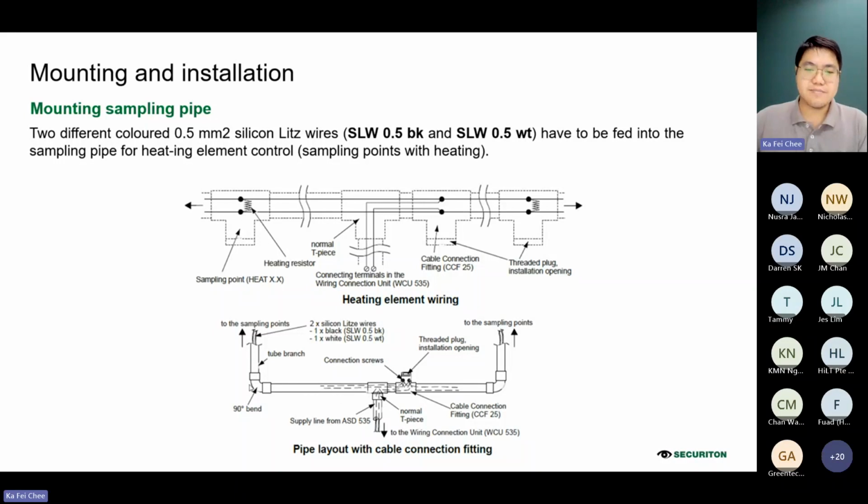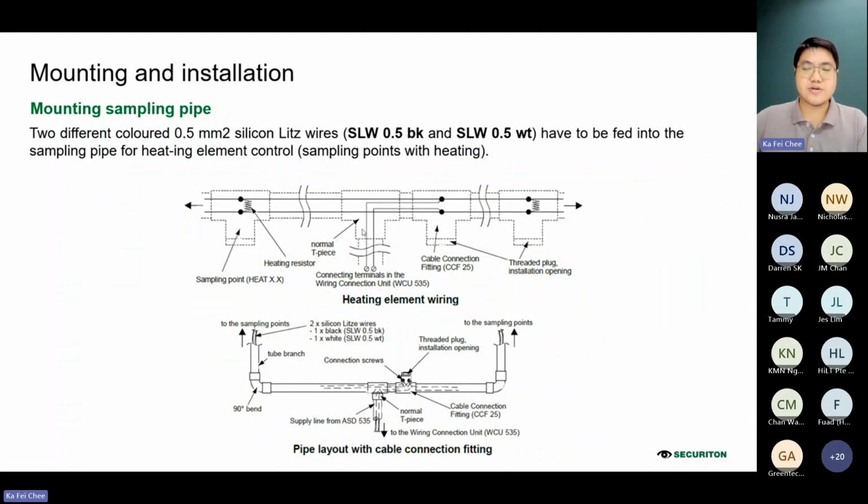Inside this pipe, we will have the silicon wire cable. We call it lead wire. We need 2 different colored silicon wires from us, which are the SLW 0.5 black and the SLW 0.5 white.